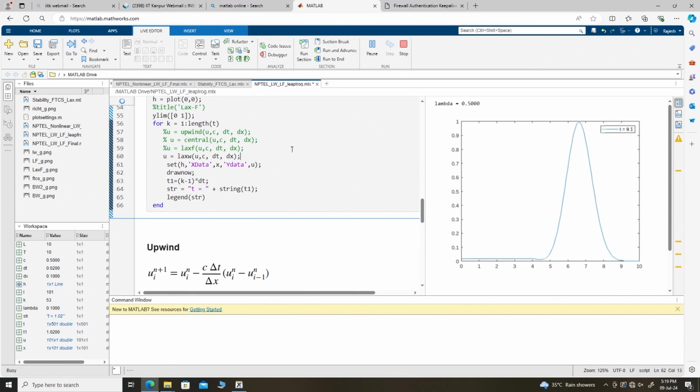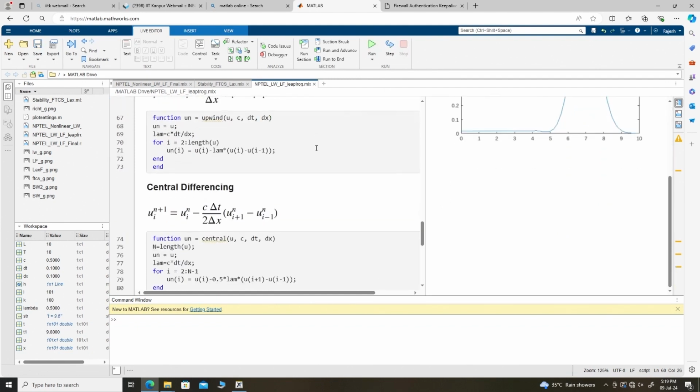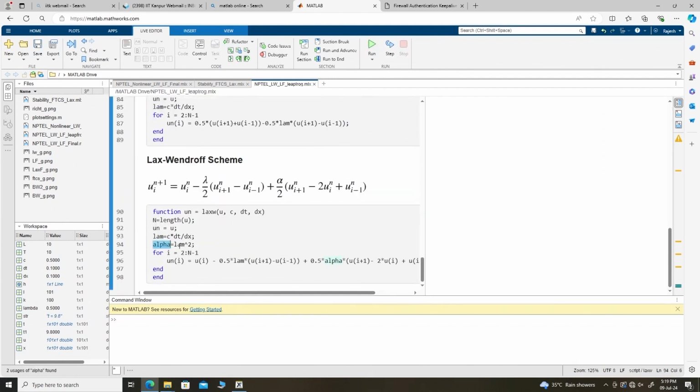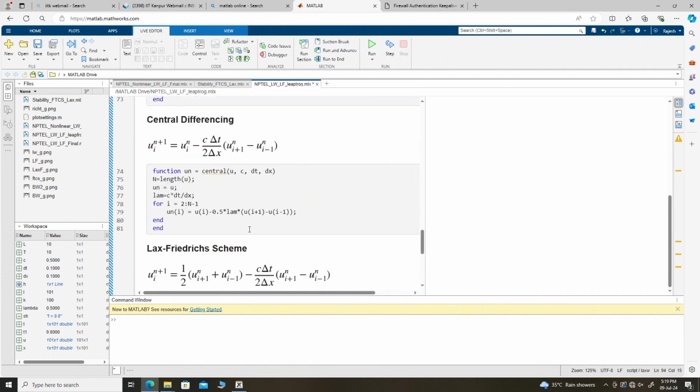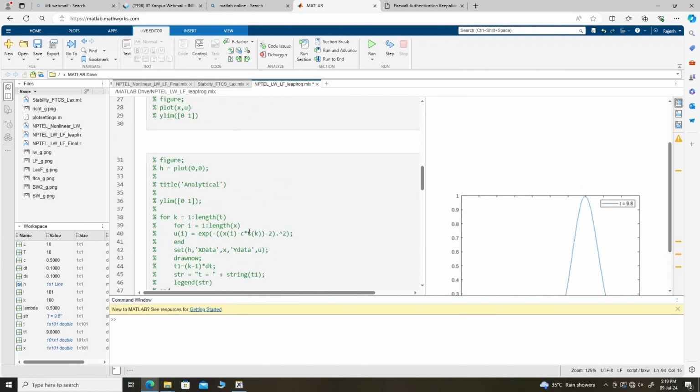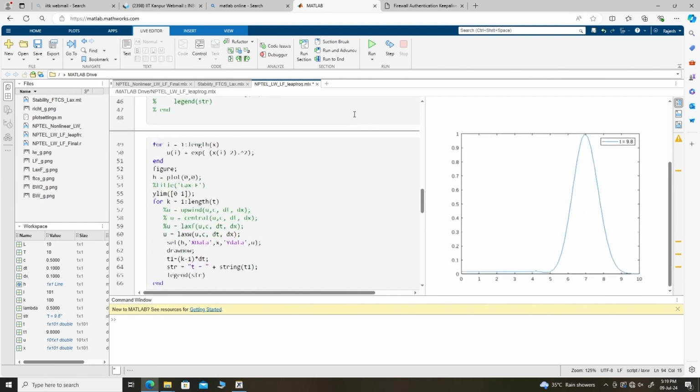Now we will do one thing. Let us stop it here and add some more dissipation in this. So how do we add dissipation? In the Lax-Wendroff, your alpha is equal to lambda square. What if I use double the dissipation? This is 2 into lambda square, and then you try that. So this is not Lax-Wendroff, but a scheme which has added some dissipation, and the dissipation is higher than the lambda square value. Then run it again.